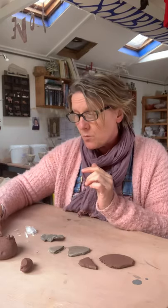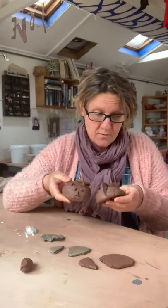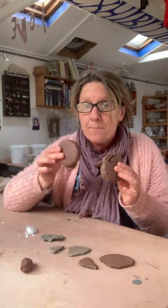Another thing I wanted to say was I picked up some very sweet things today from a household in Holt. They're very cute. I think they're little mice. Maybe it's a mouse and a cat. Anyway, these are quite heavy and they are quite solid. So I won't be able to put these in the kiln and fire these, unfortunately, because they are too thick.